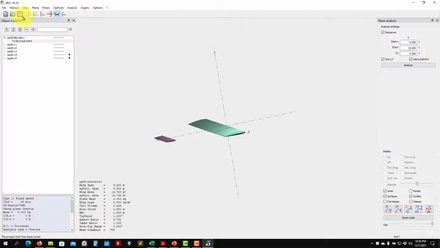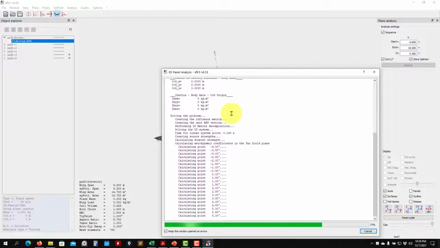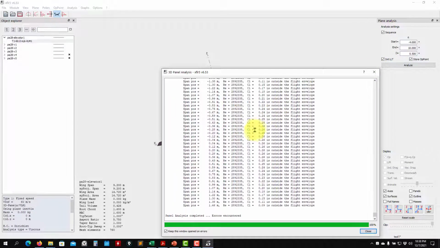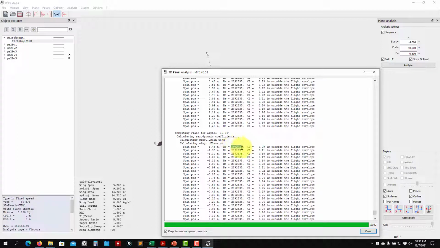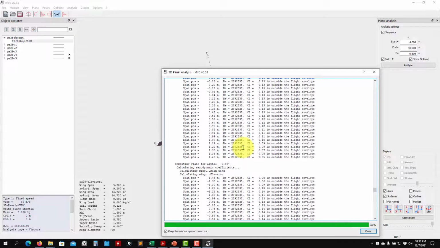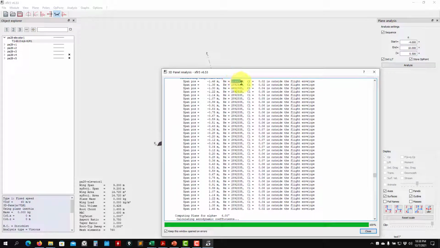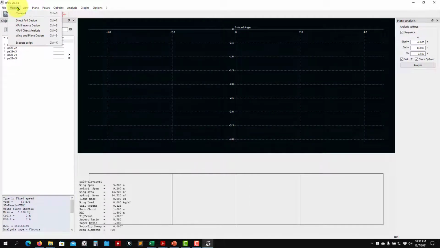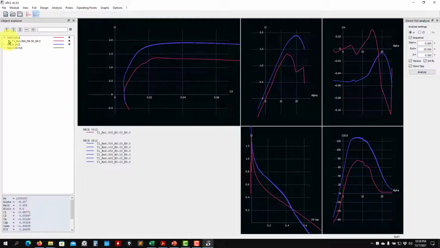Let me save using this new solver, analyze. Okay, and we have the data. See that it's giving us problems because of the viscous data. The elevator is running at this Reynolds number and we don't have this data. So we need to proceed in the same way. Now we need to compute the elevator airfoil at this Reynolds number, and then it will interpolate that automatically. Let me go back here to the wing design.